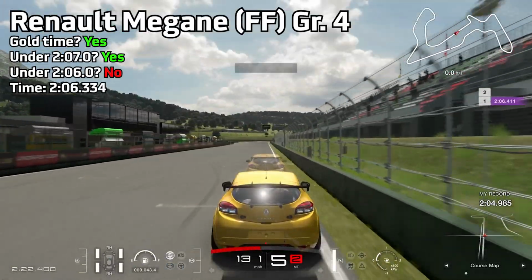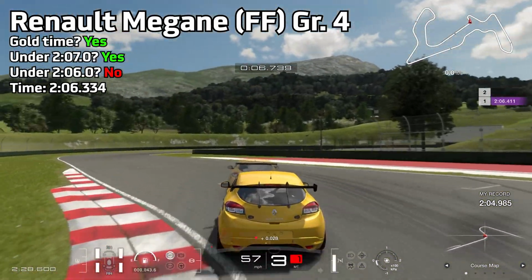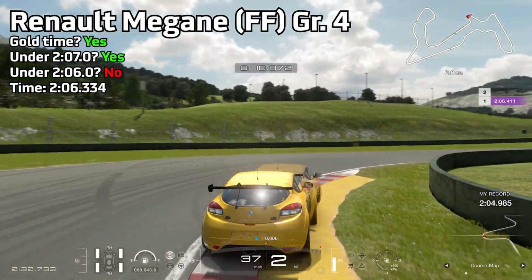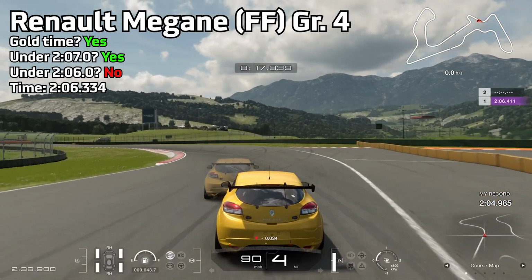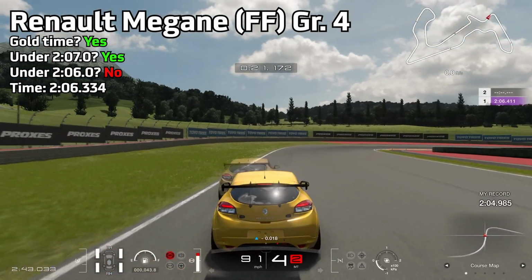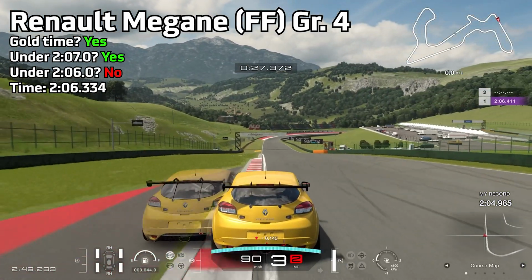However, the Renault Megane FF, as this car is a front engine four-wheel drive, was the most painful car for me to drive, more than the Swift, more than the RCZ, as this car, at least to me, feels like it is the definition of understeer, where it just doesn't want to turn. You have to be extremely conscious of your inputs, otherwise this car is just going to refuse to turn and you'll suddenly find yourself going off track.